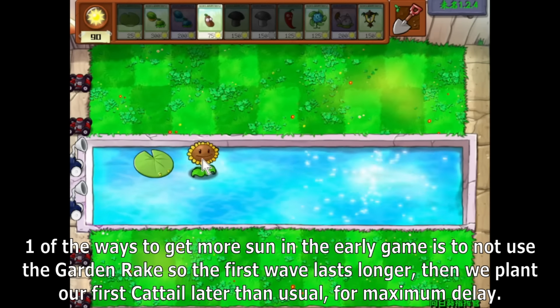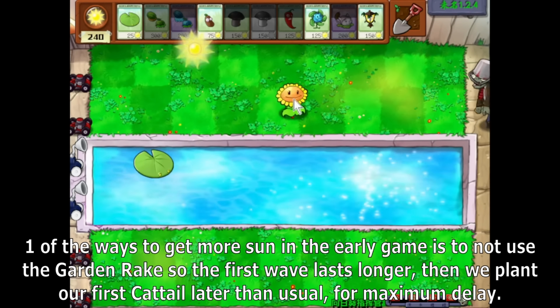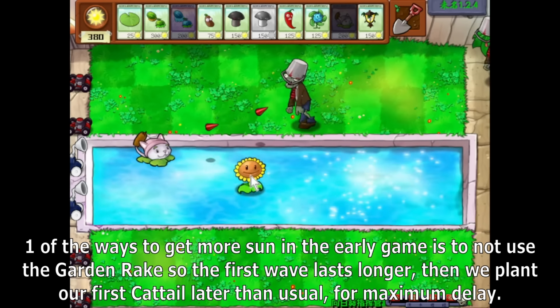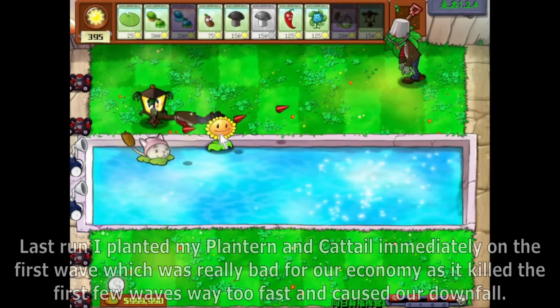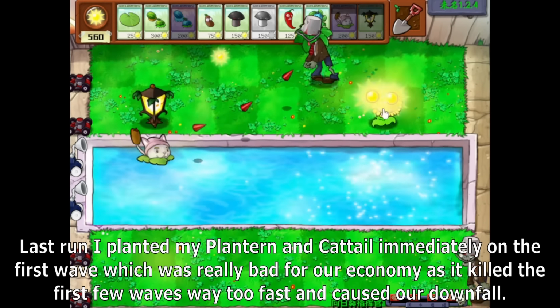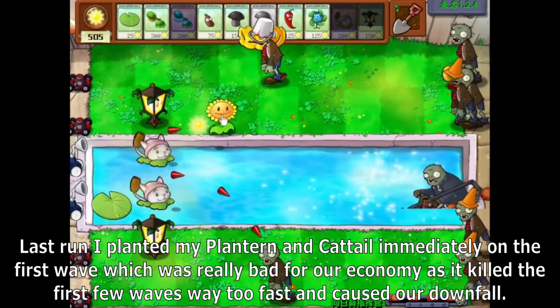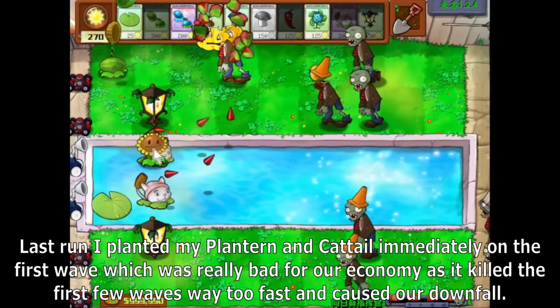One of the ways to get more sun in the early game is to not use the garden rake, so the first wave lasts longer. Then we plant our first cattail later than usual for maximum delay. Last run, I planted my Planturn and cattail immediately on the first wave, which was really bad for our economy as it killed the first few waves way too fast and caused our downfall.